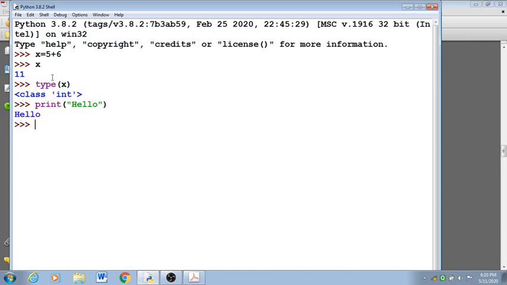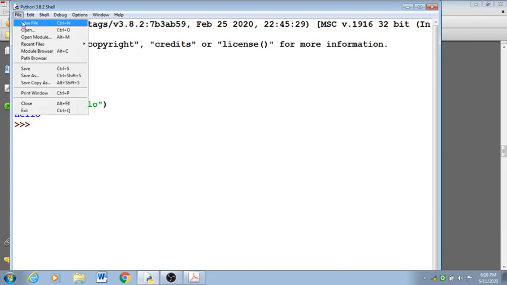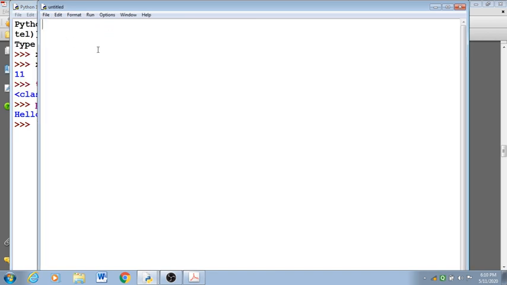This instant, we cannot save it. But if we go here, that is skip mode, we can create a new file like this.